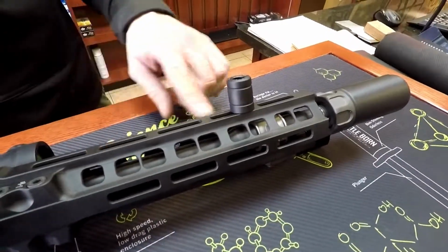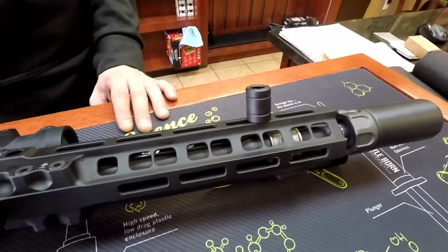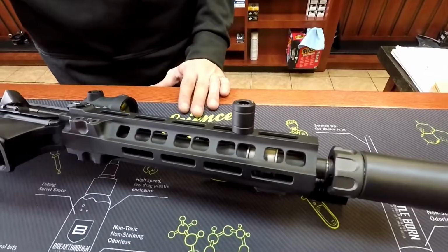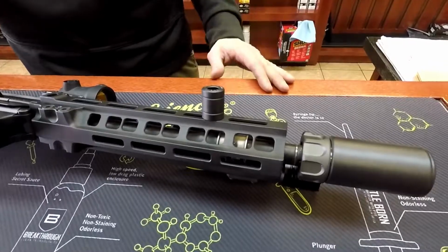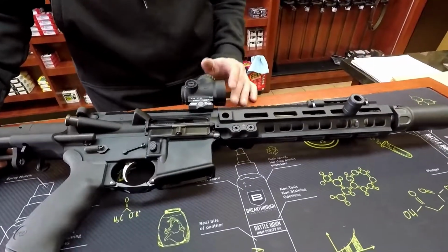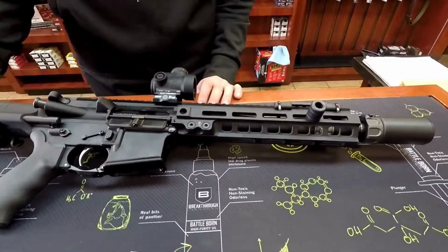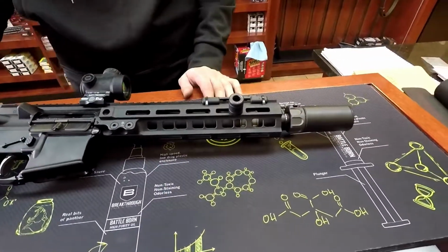Generally, these barrels, any of the QPQ or nitride barrels, last about 15,000 rounds, I want to say, compared to chrome lining, which is about 20,000 rounds. With that being said, though, the accuracy gain is paramount. I've shot my personal TAPDW at a 12-inch gong at 300 yards, and it's repeatedly accurate. With the right ammo, this thing is a tack driver. It's no precision rifle, but a lot of people underestimate what these 10.5-inch barrels will do.